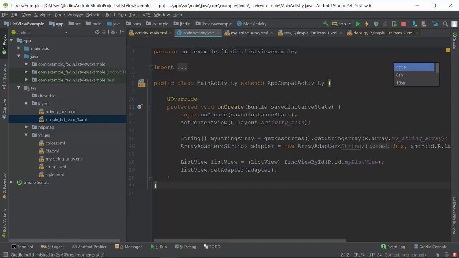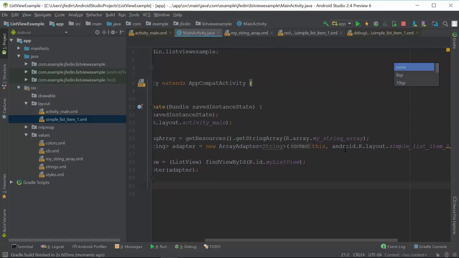So that's a list view with a basic adapter. Things to notice are creating the adapter and setting the adapter. Also, creating your own layout file that contains your text view, or using android.R.layout.simple_list_item_1, which is defined by Android if you don't need to make any modifications. In the next lecture, we're going to create a custom adapter where I show you how you can add more than just the text field to a list view. Thank you.